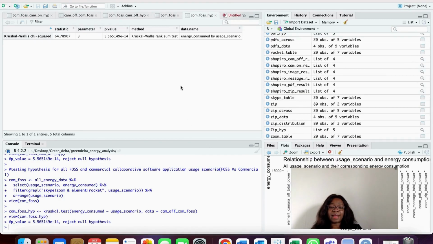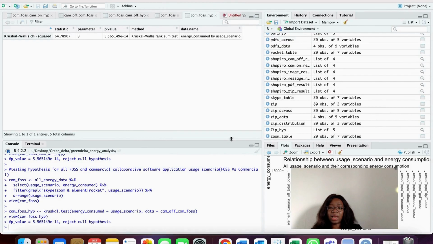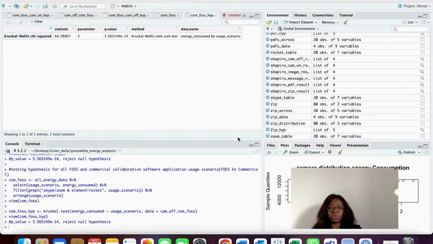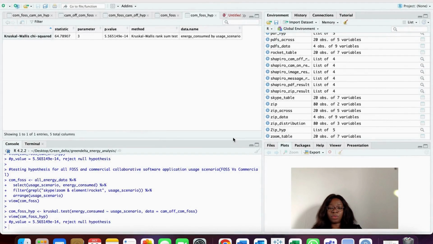Except for the usage scenario where we measured the zip versus the PDF sending in the commercial software application, where we had a p-value of greater than 0.05, which was 0.250347, and in this case we failed to reject the null hypothesis. Then, to further confirm that the statistical significance we saw using the Kruskal-Wallis test was not by chance, we proceeded to the effect size estimation analysis, also applying the Kruskal-Wallis test.